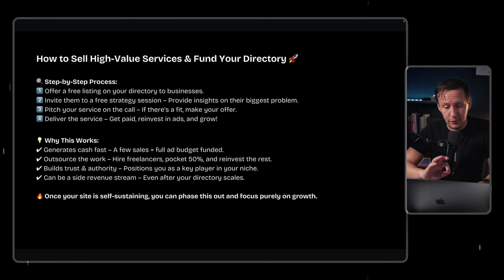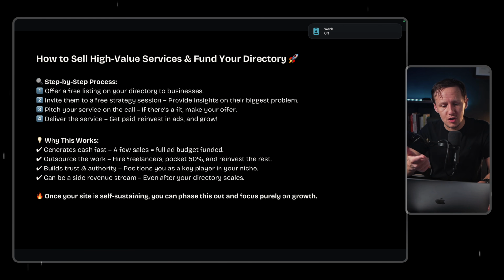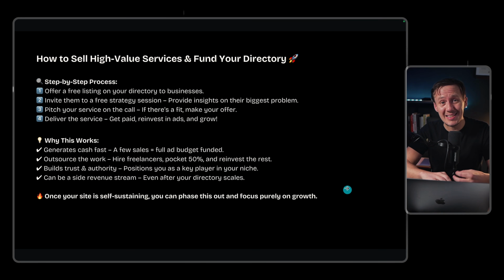Another real good benefit of going down this particular path is when you start working with people in your niche, you're actually building trust and authority that will ultimately benefit you down the track when it comes to actually selling your directory services. And another thing that I see a lot of people do is, even though people start off with this particular business model just to get the ball rolling, to get some funding essentially, down the track you can actually just continue using that as a revenue stream, and typically that becomes the biggest of all revenue streams. And if you end up wanting to sell your business, having a revenue stream like this will be incredibly useful.